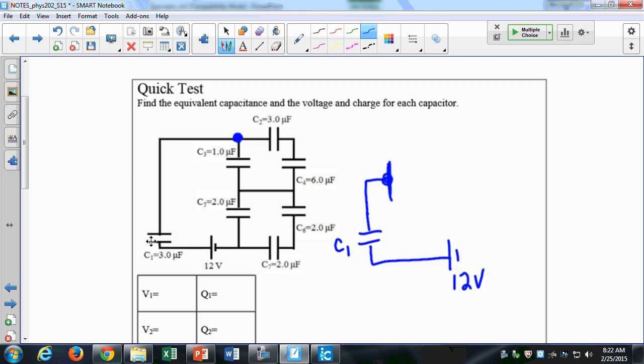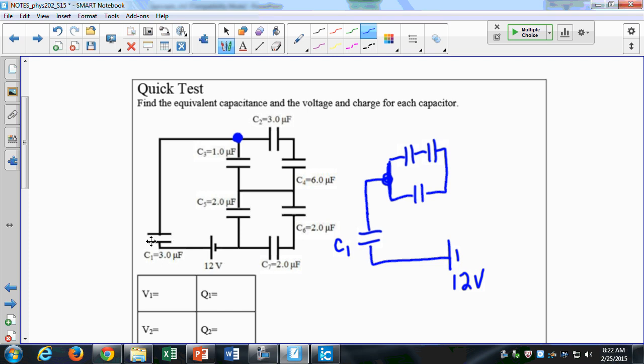This line might be a little misleading. You can imagine this line collapses down to a point. Right, and then it goes off into this other branch right here. So go ahead and draw that first parallel branch. There are actually 2 parallel branches in this circuit. And draw the second parallel branch.